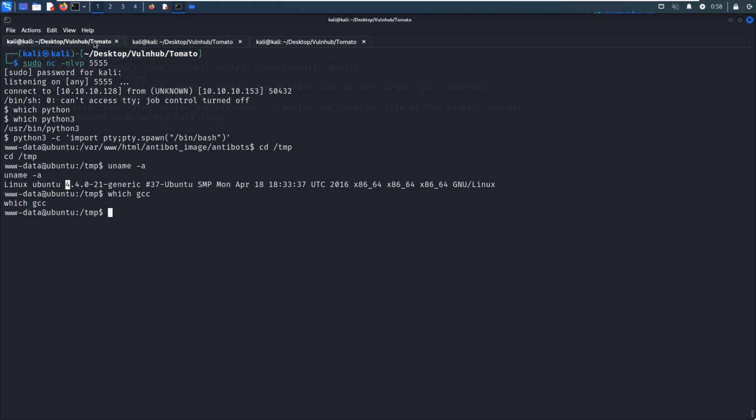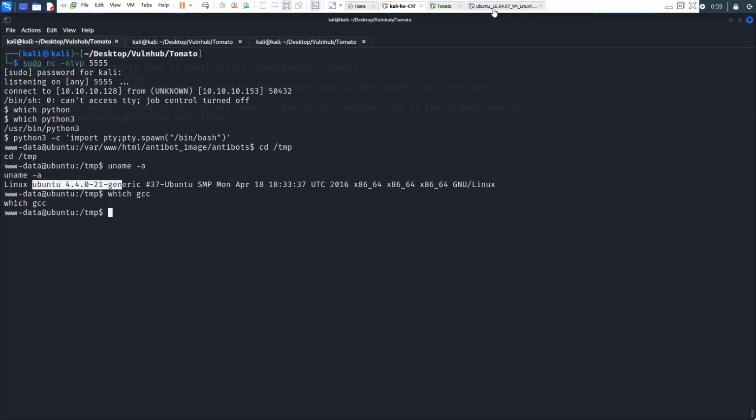So what do we do? Because we already know the kernel and distribution information, we can find another virtual machine, like an Ubuntu virtual machine, import it into VMware, and then use this virtual machine to do the compilation.